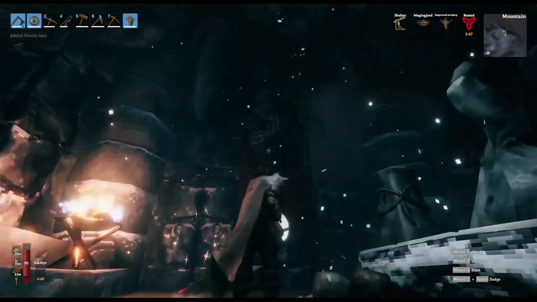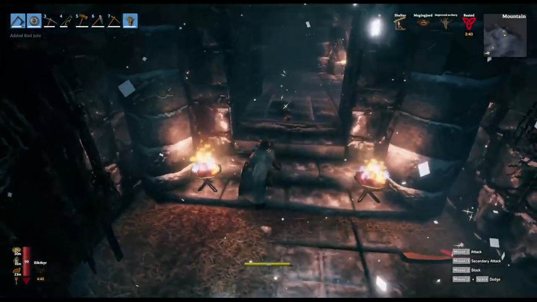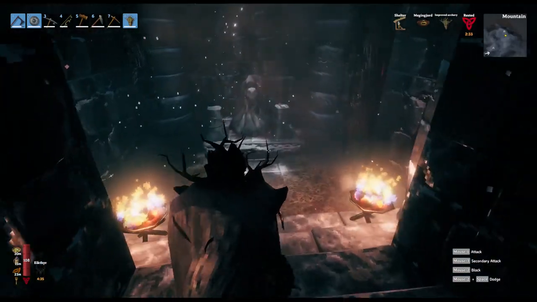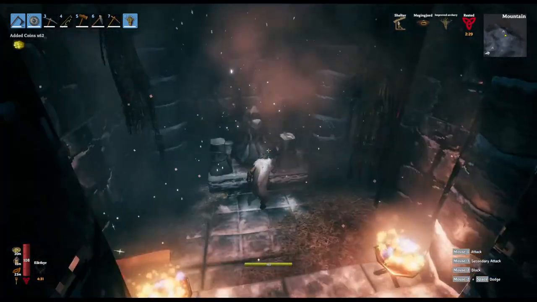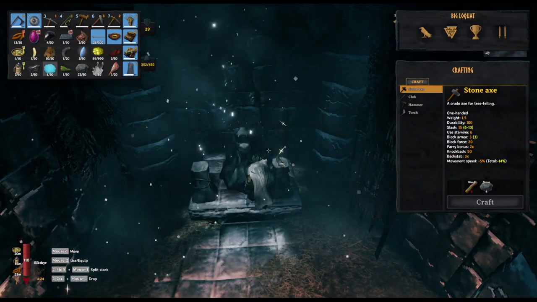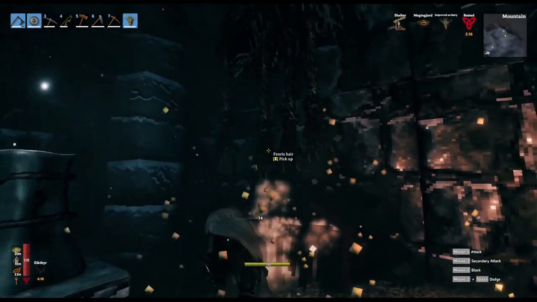Coat and leggings? What? Red jute Yule wreath? Oh, cool. Mistletoe? This is awesome. This stuff might not be new to Mistlands, but this is new to me. I haven't played in quite a while. Fenris claw? Flesh rippers? Oh, what?